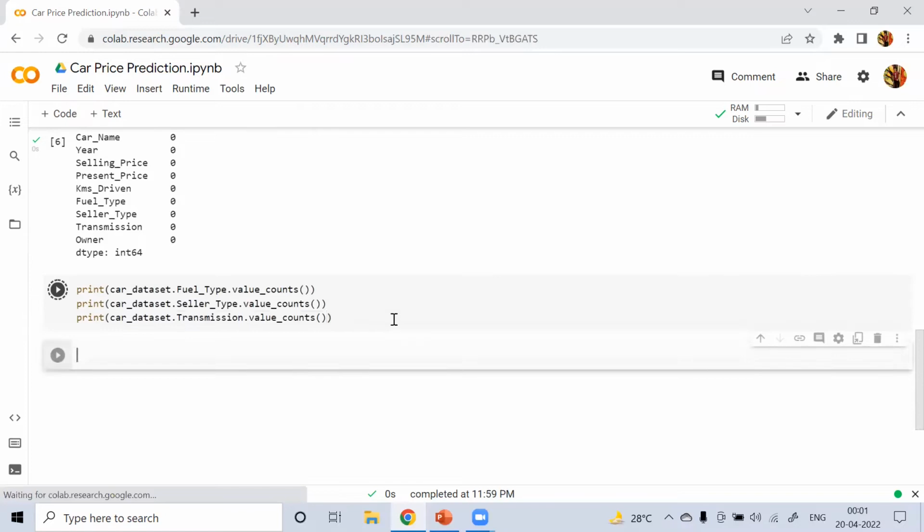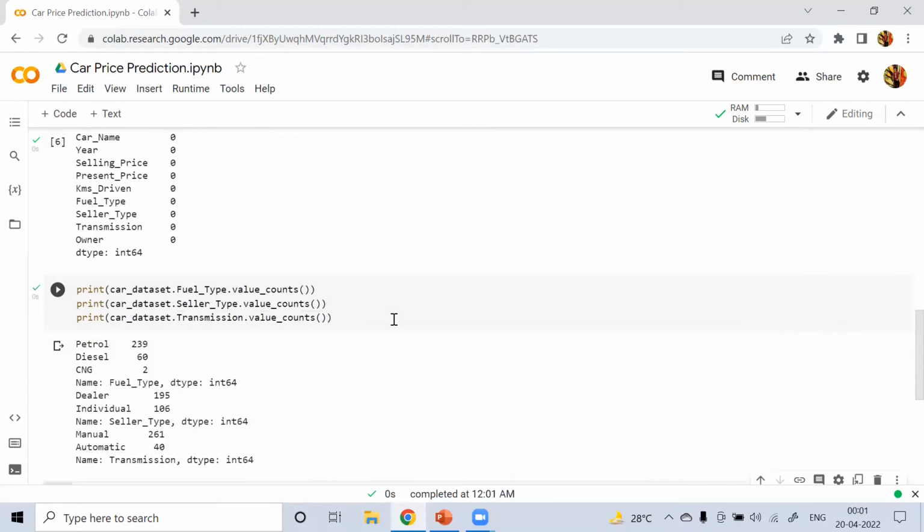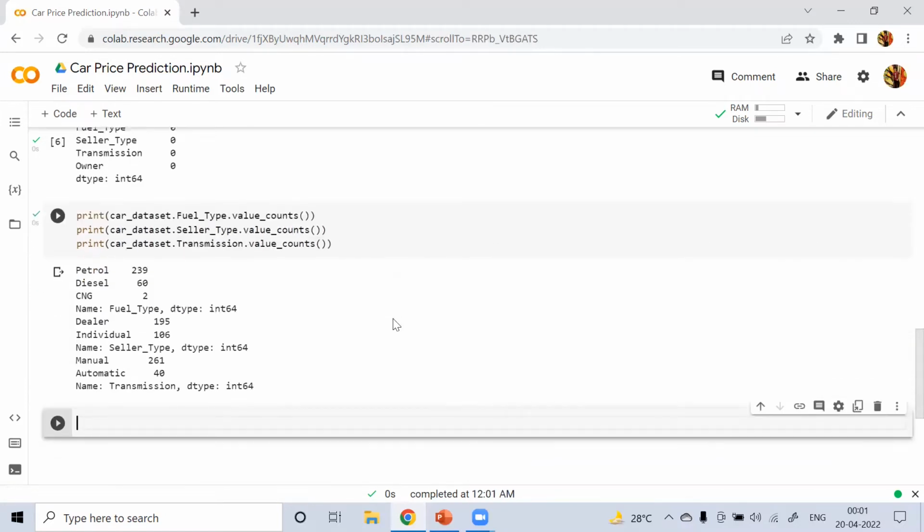So we are done. We will run this cell, and we can see that for petrol there are 239, diesel 60, CNG 2. Dealer we have 195, and individuals 106. And there are 261 manual and 40 automatic.